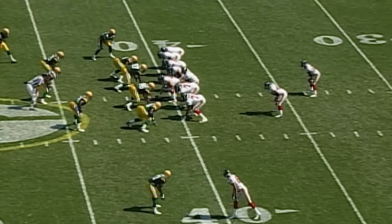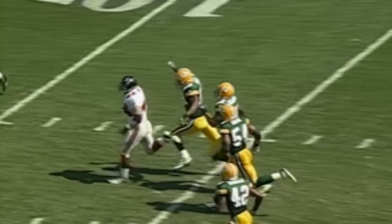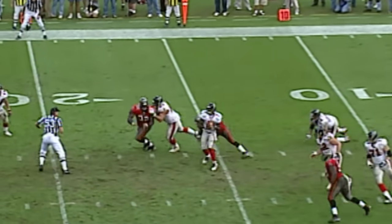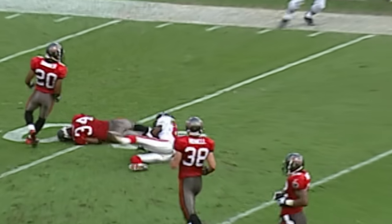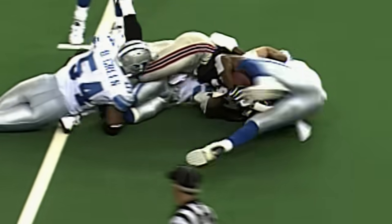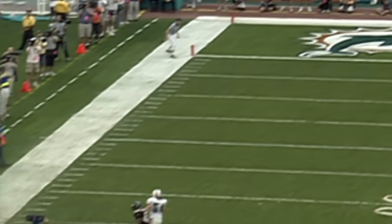Here it is — third and a long run for Atlanta. Take the hand off to Dunn — to the air, wide open. Didn't have the speed to get in the end zone, but he gets all the way down to the four-yard line. Only three seconds left in the third quarter. Vick steps up, has his man Gaylor wide open. Four wide receivers for Mike Vick — stepping up with time, he's got an open man. And the pass is caught by McCord. The flag goes down, and McCord finally taken down by three lions. Touchdown — the incomparable Mike Vick. Vick — amazing. Absolutely amazing. You have just seen the Michael Jordan of the NFL.